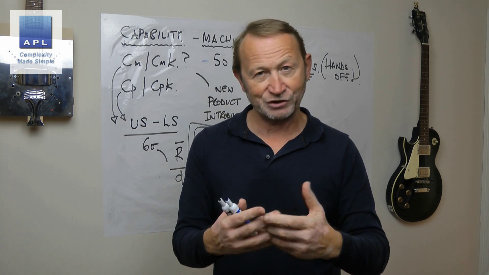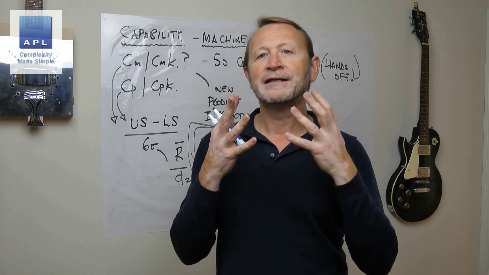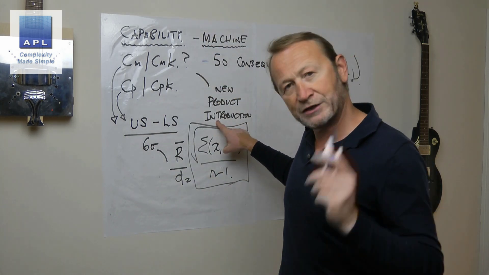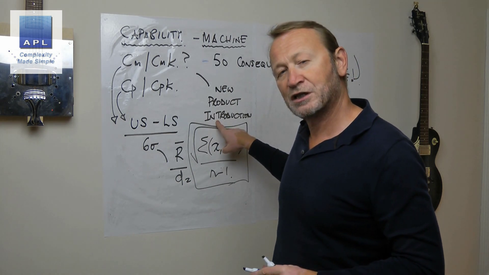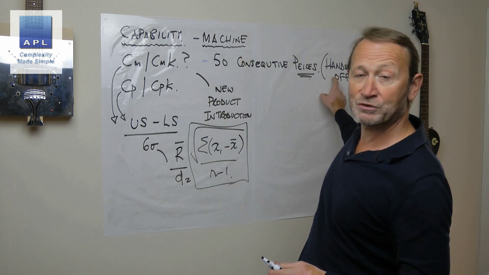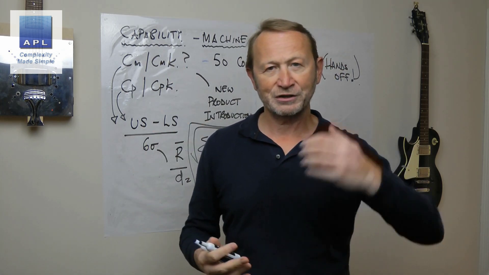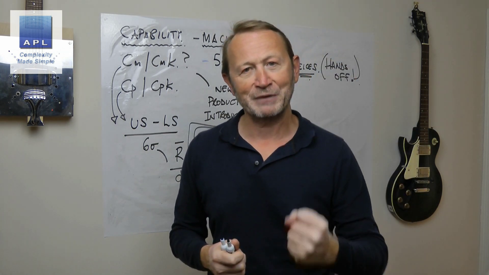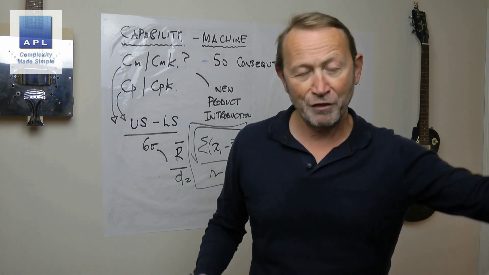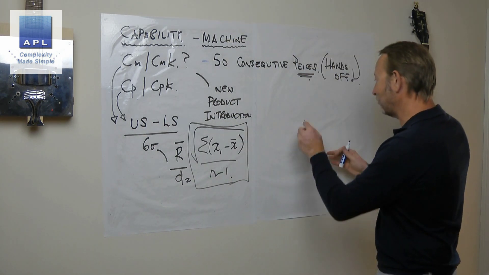What you're doing is measuring the capability of the machine - do you have a chance, ignoring all the other variability that's going to come at you? Is this a good choice of machinery right at the start? That's why it's a great new product introduction capability study. It tells you whether you've got a chance. Hands off is most important. It's the study I recommend on projects - I'll often tell my green belts and black belts: first, take your hands away, run the machine, and let's see if the machine is in condition to actually do something.